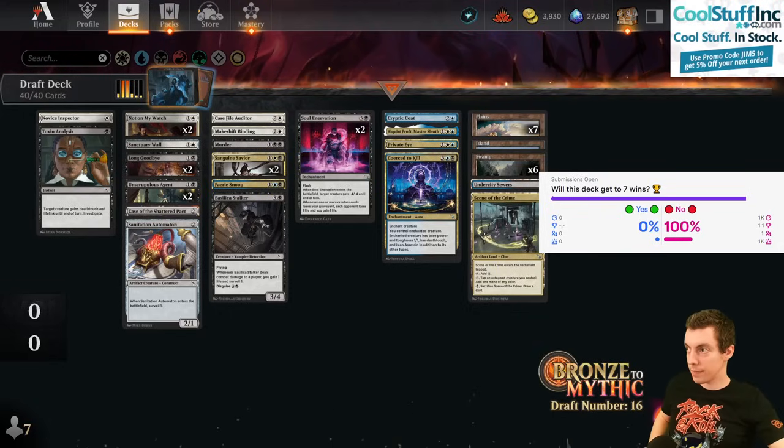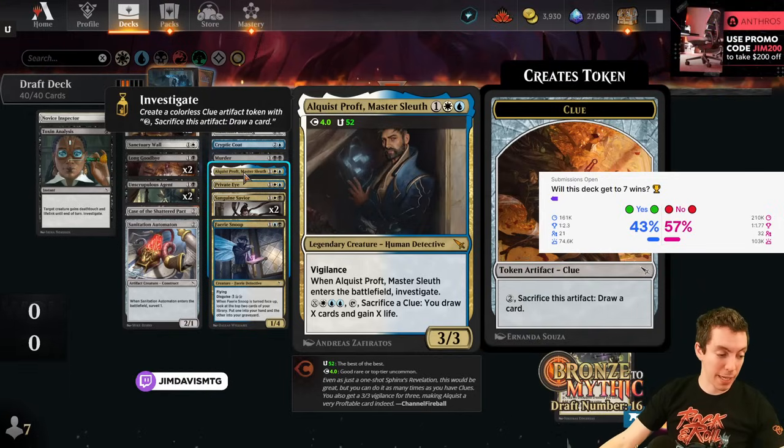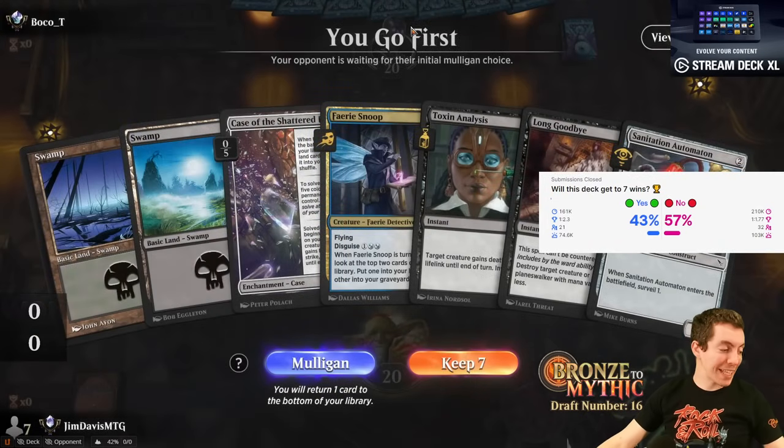Let's do this. Real fast here, made an error. I missed that Prof is double blue to use. We're going to be playing a second island. So we're going to add a second island to the deck. We got non-believers, folks.